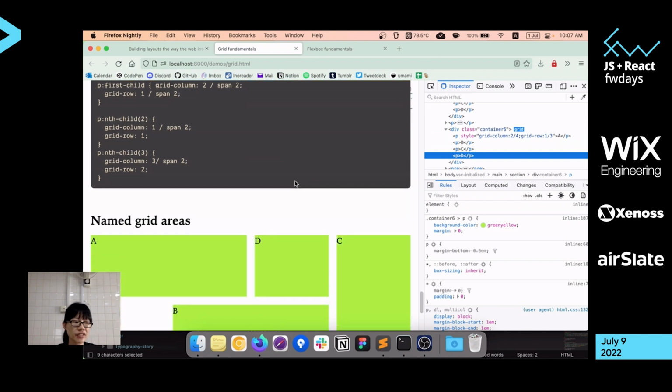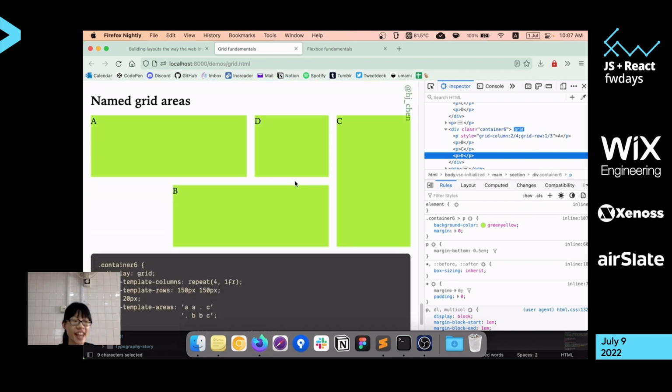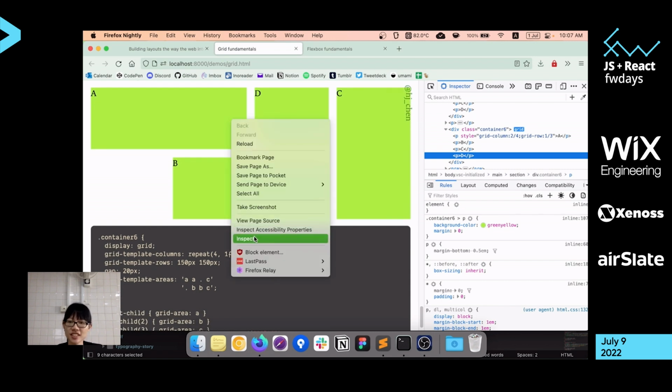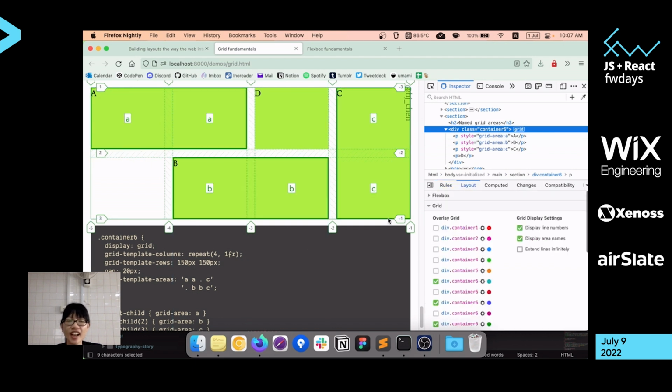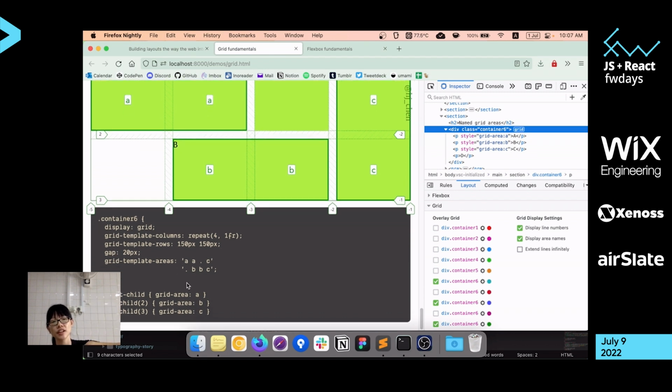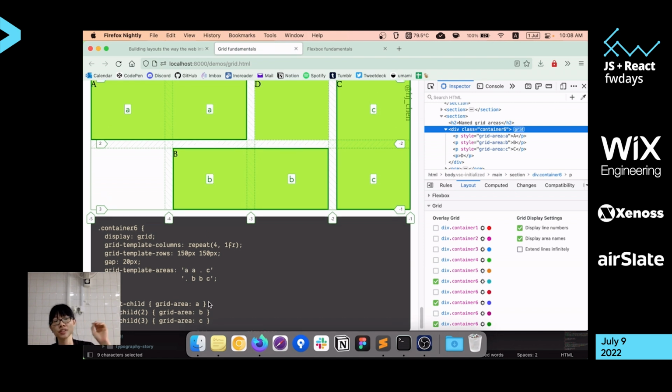The last thing that I want to highlight from the long list of grid features is named grid areas. I might go over time, so turn this back on again. Having named grid areas is great for responsive design because after you've defined your columns and rows, you can give specific spaces area names. And to use it, you just tell your grid children, okay, you go to area A, area B, and you can name it whatever you want. You could use emojis even for this. But basically what you do is send your grid item to their allocated area.